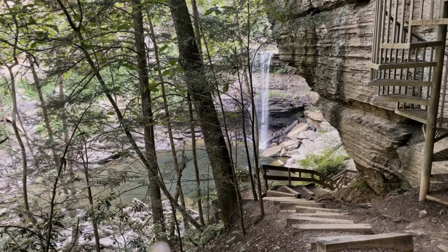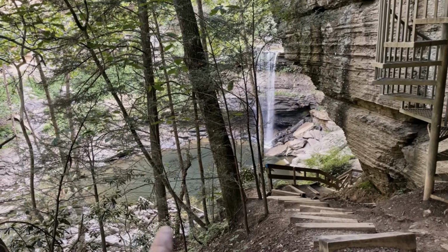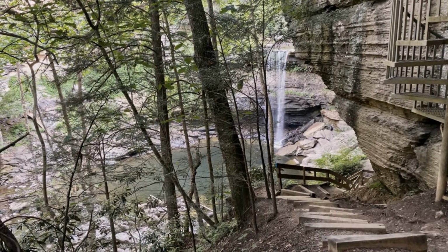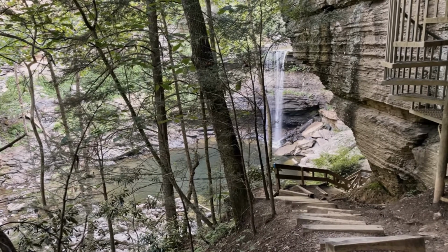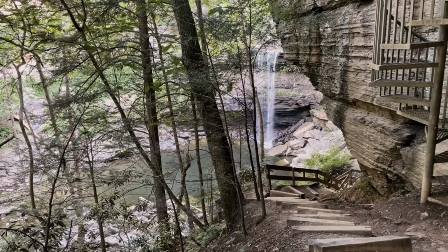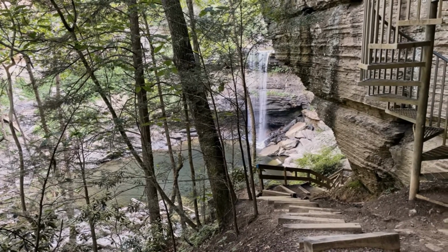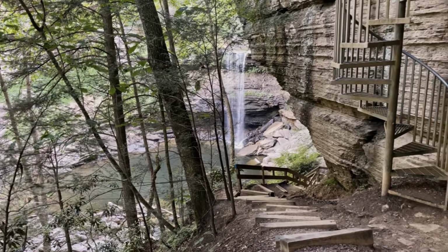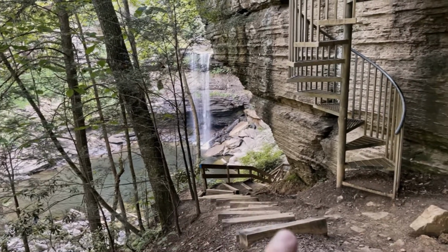And I am, let me show you where I'm at here. So I have just come up the stairs from down here. These stairs are quite the hike. And they are actual steps, stairs, metal stairs. But they're a little higher tread than a normal staircase. You got to step higher with every step. And then, of course, there's these steps that come up to this landing.